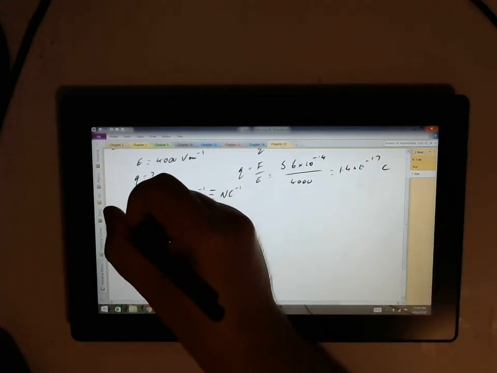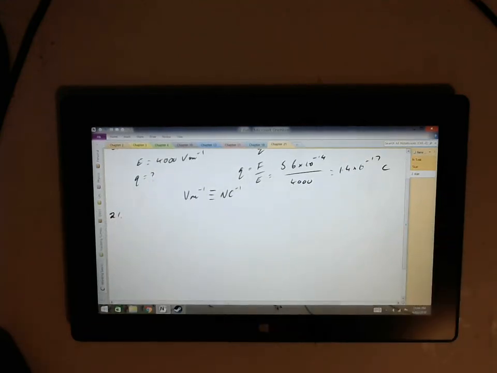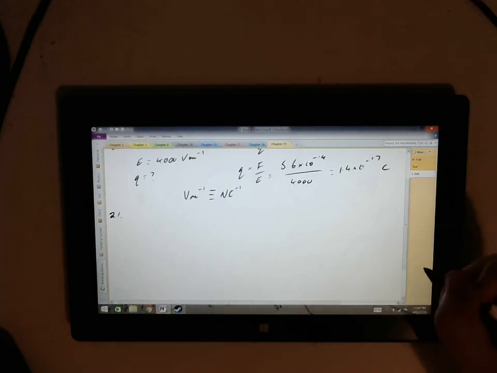Question 21. Now I've had a few emails about this question, and the problem is that for the grade 11s at this point in time, you don't have as much experience with forces and balancing that the year 12s might do. So first off, let's draw what this would look like.